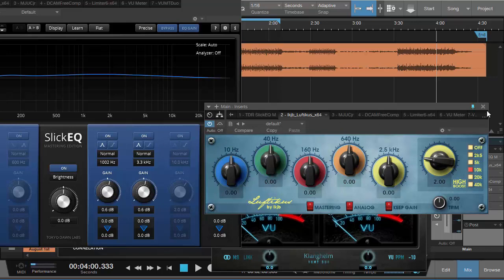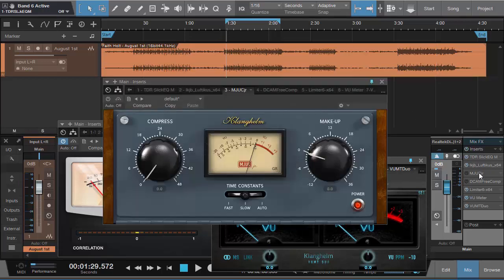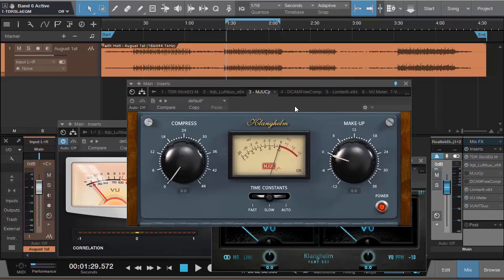Okay, so let's go ahead and jump into compression. I'm going to do the same basic treatment I normally do with this, just to level off the tops a little bit, and that is to dial in just enough of this to bring about a 1 dB or so noticeable difference when bypassed.